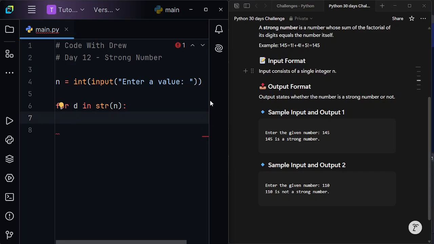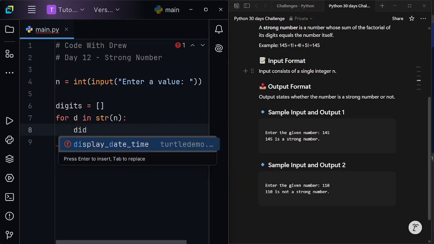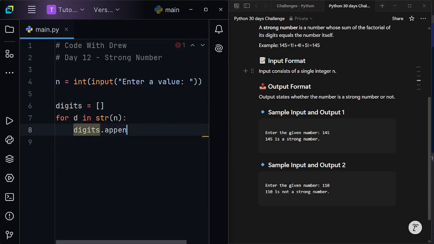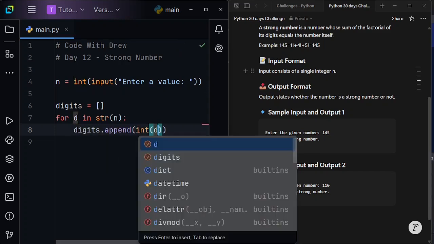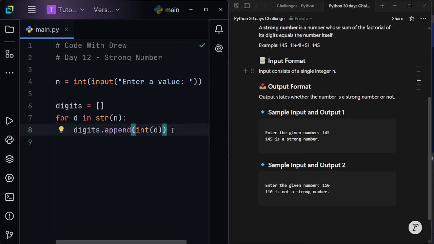When we loop through it, we just append an integer into this list called digit: digit.append(int(d)). So I'm appending each integer to the list called digit separately.